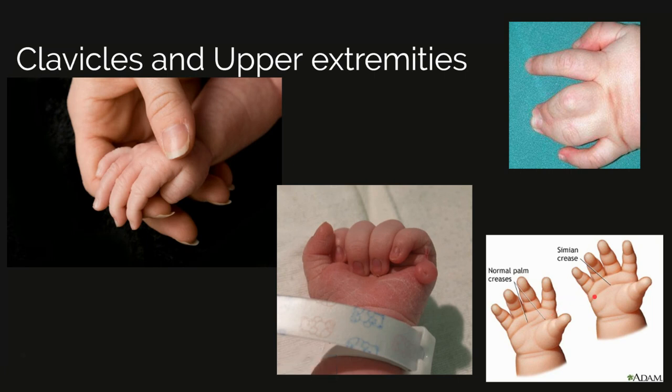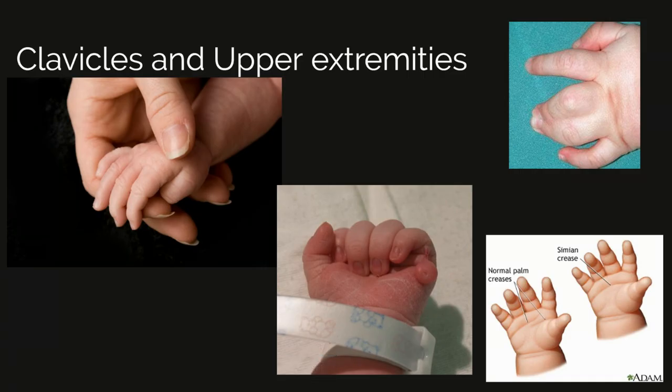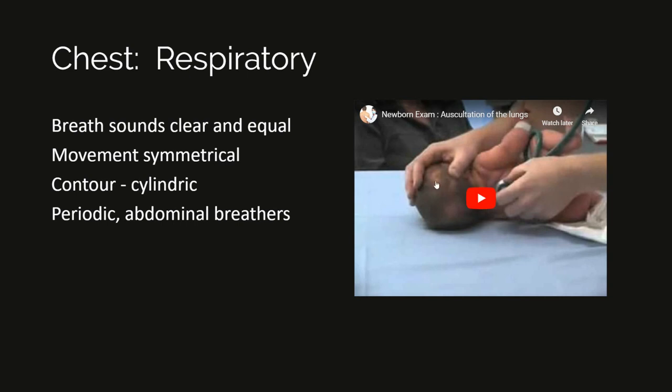In some babies, we have what's called a simian crease. It's called a simian crease because primates, monkeys, apes, have one crease that goes straight across. This is a marker for Down syndrome and other developmental disabilities. So if we note it, we want to make sure that we're looking for other signs and that we're alerting the pediatrician that the baby has simian creases. Now, if they're bilateral, that's a much stronger marker. I have seen one baby who had a simian crease on the left and not on the right, and he was perfectly normal. But it's something we look at.